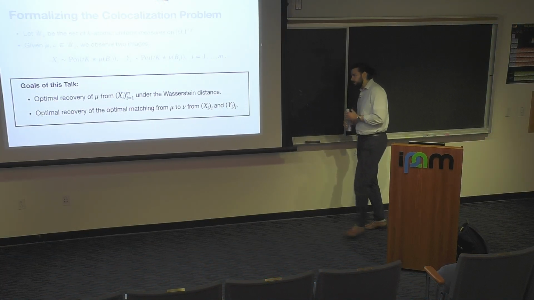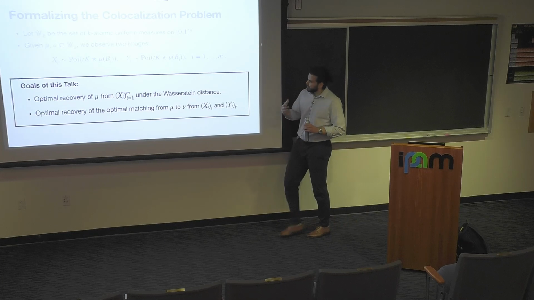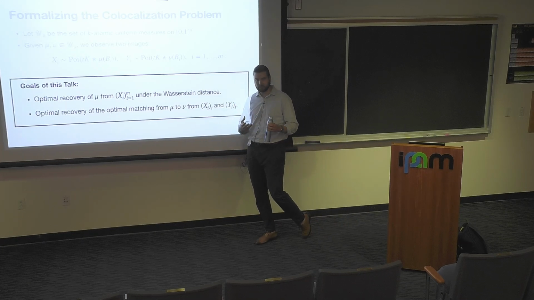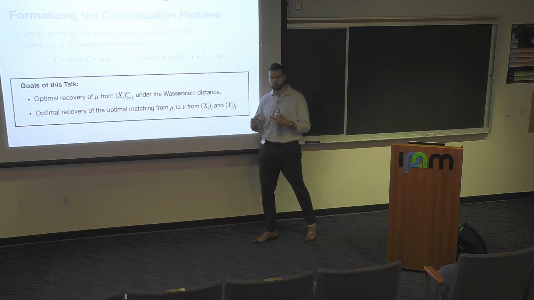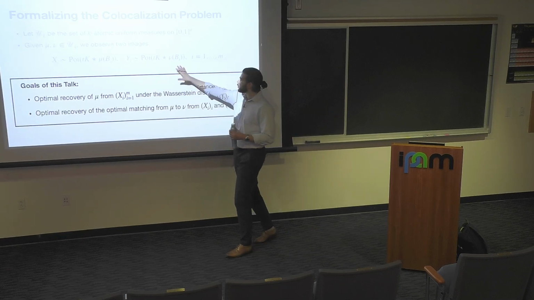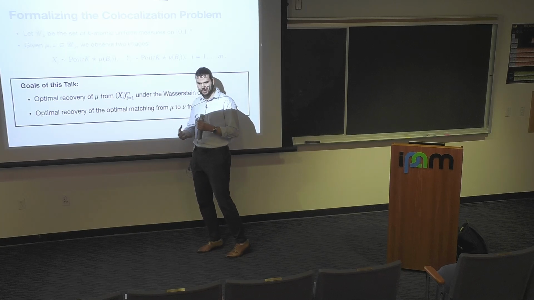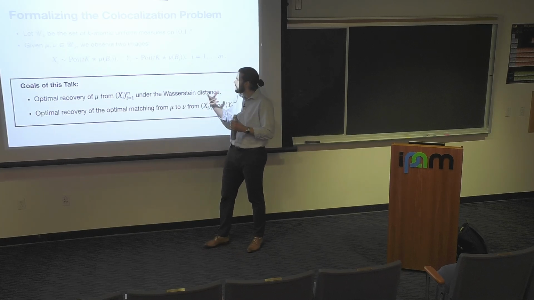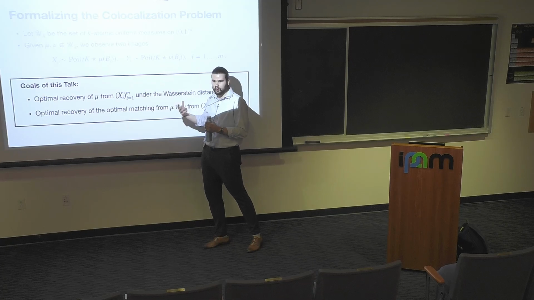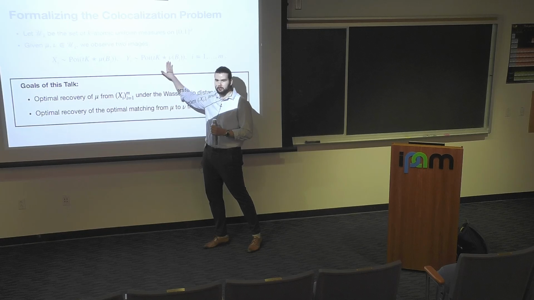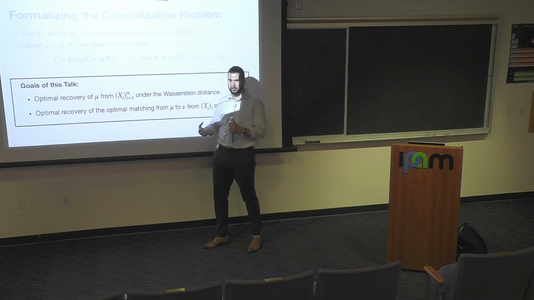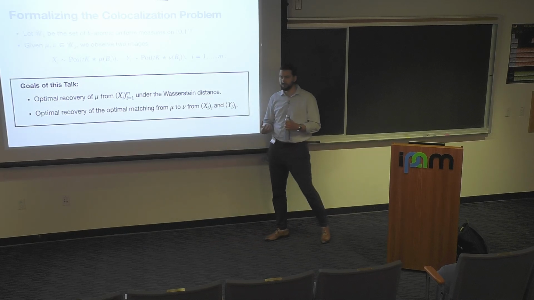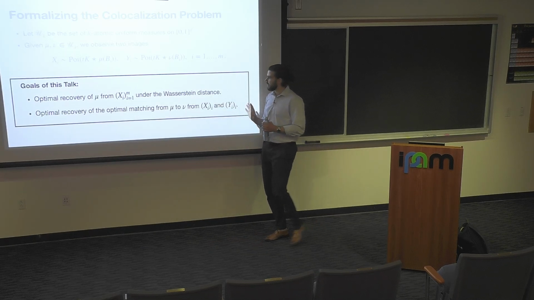Okay, and I want to emphasize also that the model that I presented is slightly tailored to this application, but maybe taking a step back, there are many elements of this model which are quite general. The fact that we have Poissonian noise and binning leads to some interesting technical challenges, which we will discuss, but maybe a more fundamental model, which is also captured by our analysis, is simply the one where you directly observe samples from k-convolved nu and from k-convolved mu, and you ask how well can I recover the matching between mu and nu. So that's another example of a model that one can analyze using these techniques.